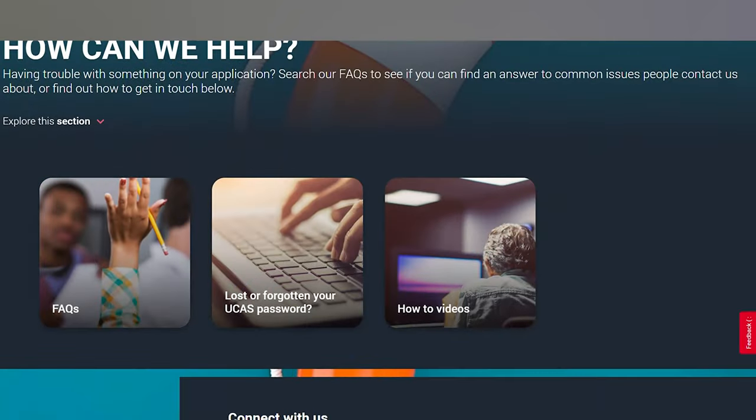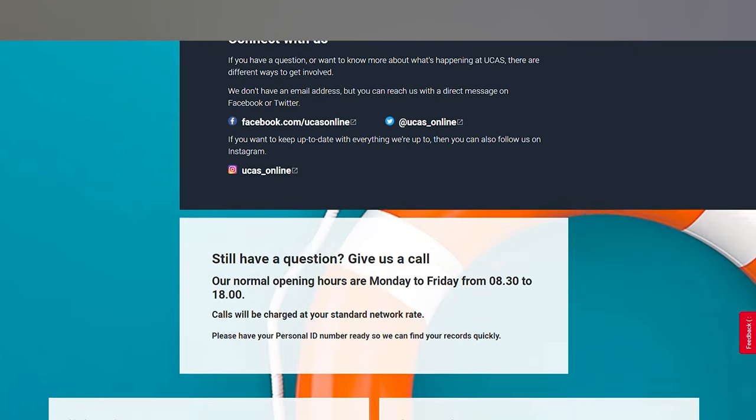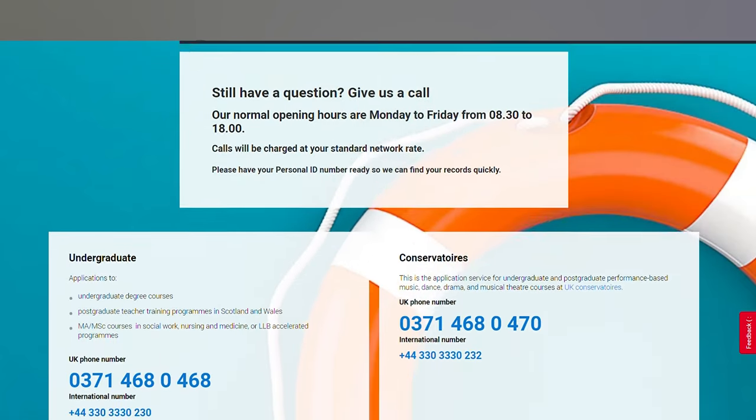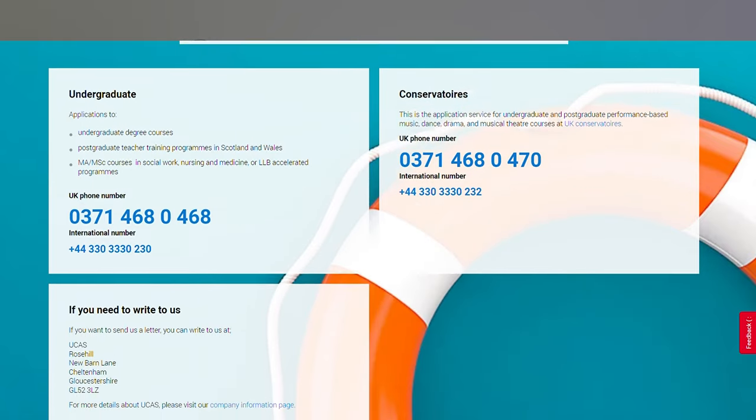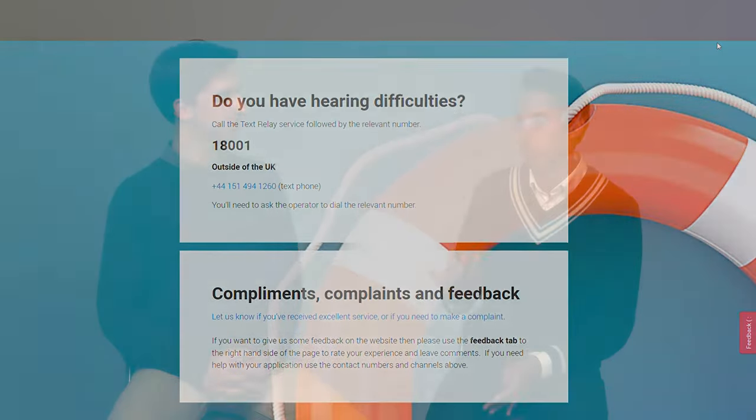Most schools wouldn't show you the reference — it's done on a blind basis. But actually, legally every student applying in the UK has the right to view the reference and the predicted grades. The student can just telephone UCAS and ask them to send a copy of the reference and predicted grades — your whole file. Teachers tend to keep it on the down low, but it makes zero sense not to show the reference to the student because they can access it literally the day after the application went in. Make sure the reference is relevant to the school you're applying to and as specific as it can be.